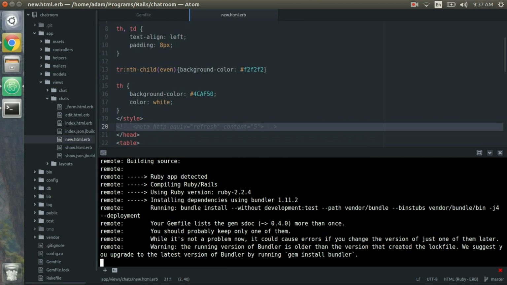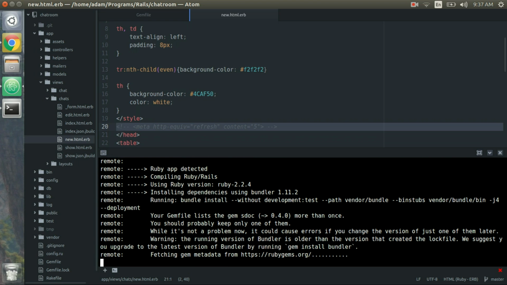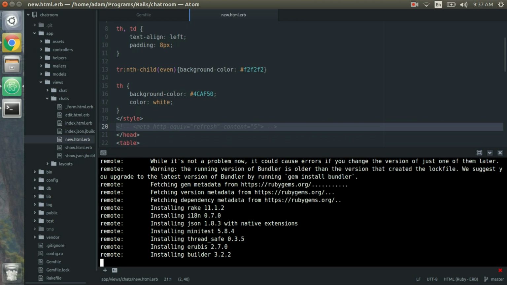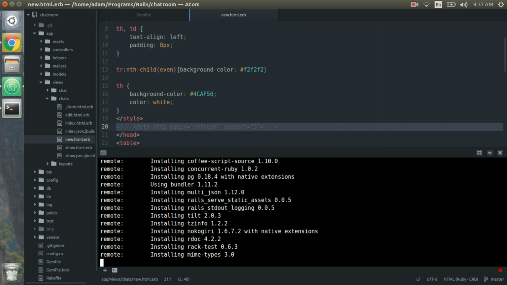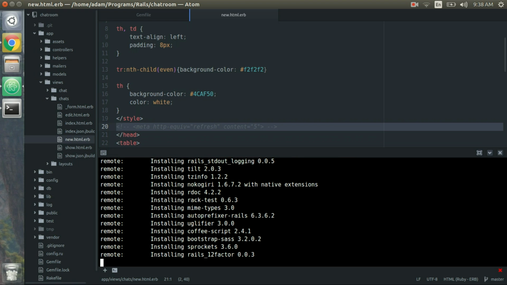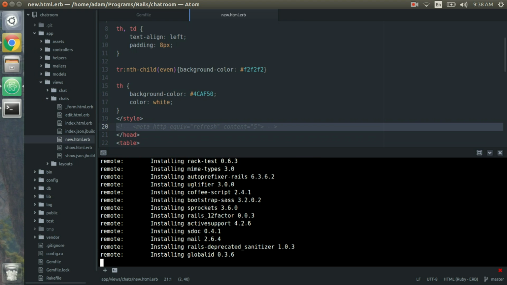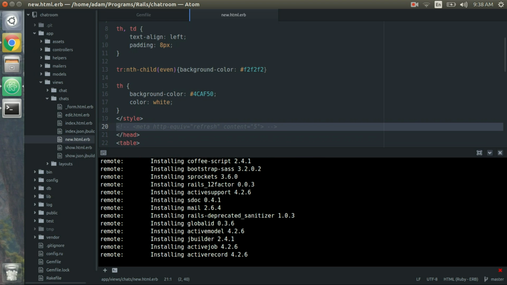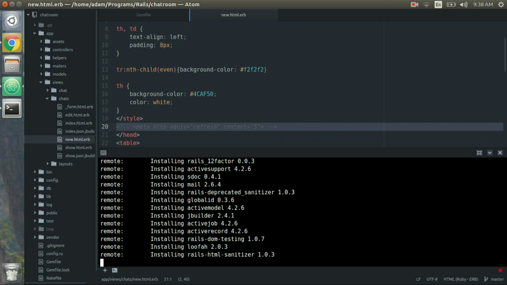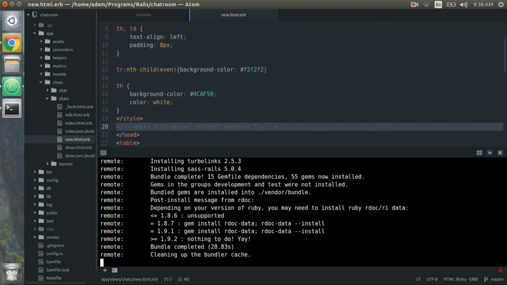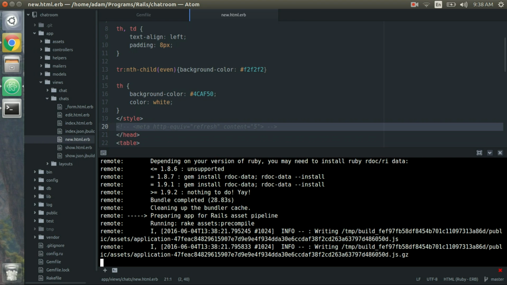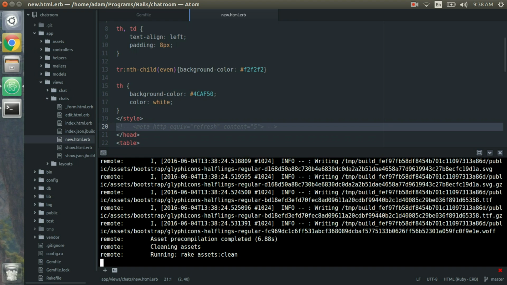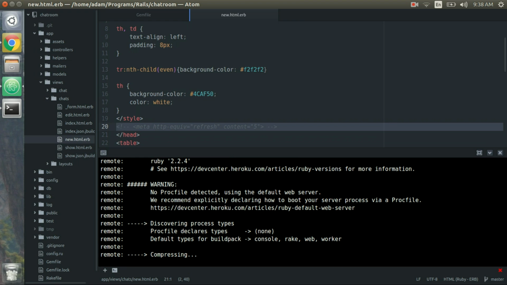It's building the source. Everything's looking good. Now what always freaks me out is that often it will get rejected when we try to upload to the server because we'll forget something small, like we'll forget to git commit or something. But a lot of this stuff looks like an error, but in reality it's not. It's just a warning message and you don't have to worry about it. So that's something that I don't like about Heroku, is that a lot of stuff looks like error messages. Like right there, that looks like an error message. It's not. Same thing with this. It's not. Okay, so now we're compressing.